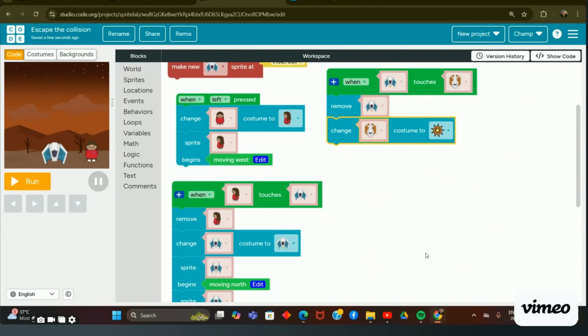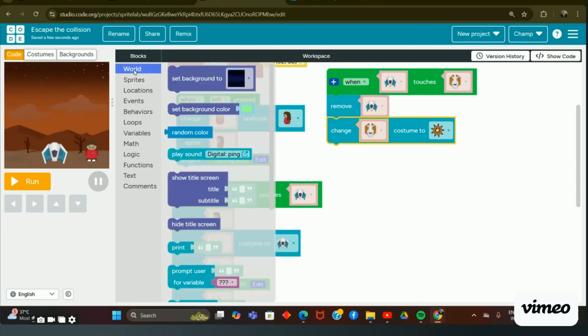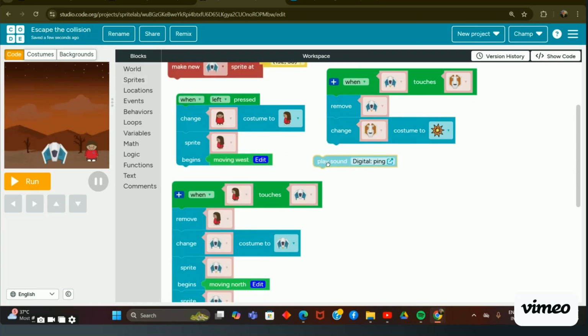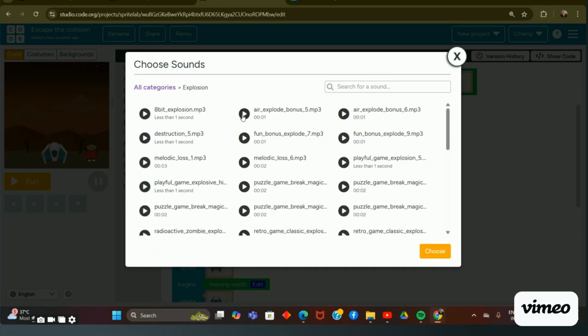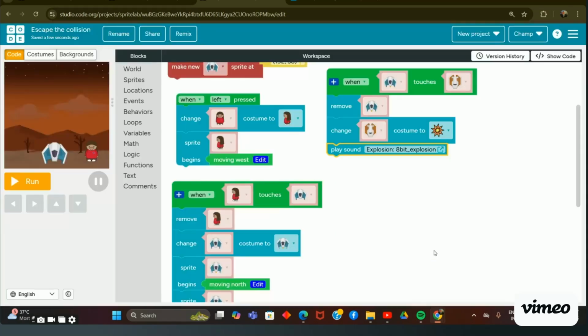Once the collision takes place, two things are going to happen. Obviously when there's an explosion, there's a big sound. We can add a sound block here. So how do we get a sound? Play sound. I'll have an explosion sound from here. This opens and we have a lot of sounds we can explore. The required one is the explosion sound. No, this is not that one. No. Yeah, this one is appropriate. So the collision takes place. I'll choose this one.